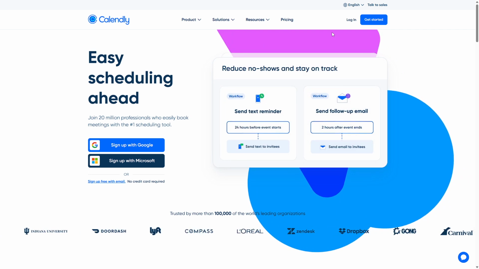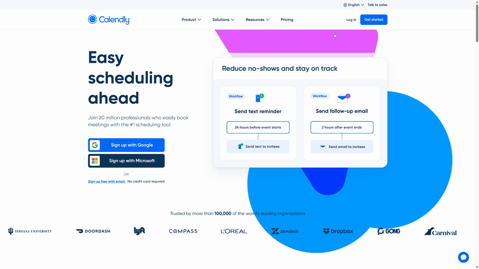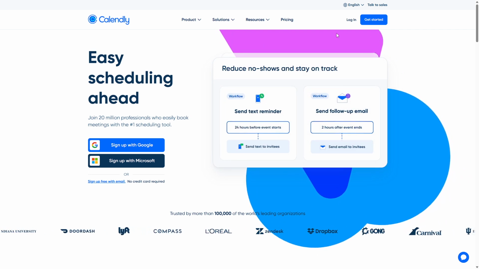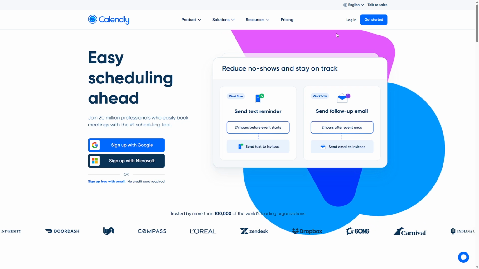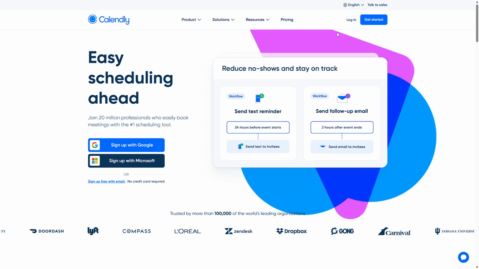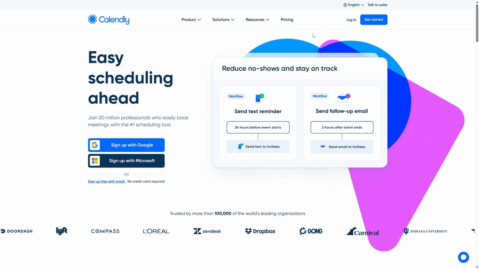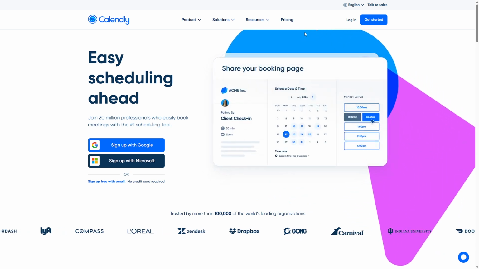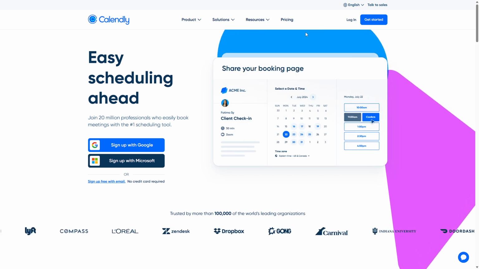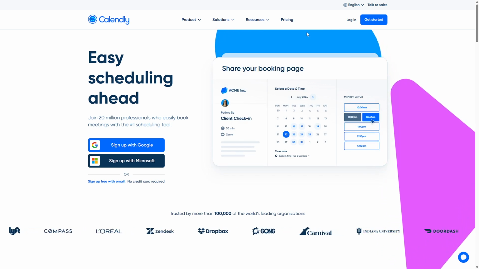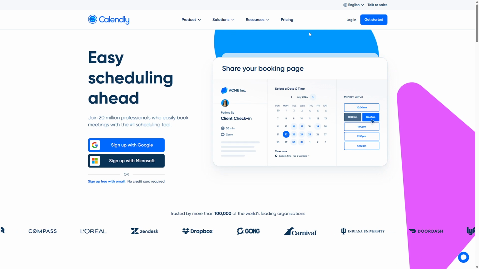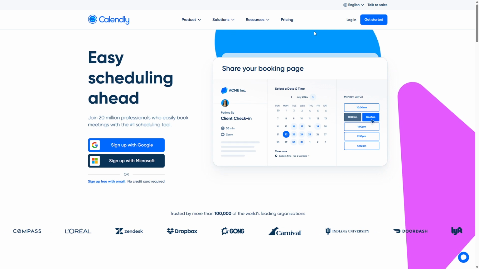First, open your preferred web browser and navigate to the Calendly homepage. Calendly is a powerful tool that helps automate appointment scheduling by coordinating your availability with that of others seamlessly. It's especially popular among professionals who need a reliable way to manage meetings without the usual back and forth emails. Once you're on the Calendly site, you'll want to move forward by logging in.